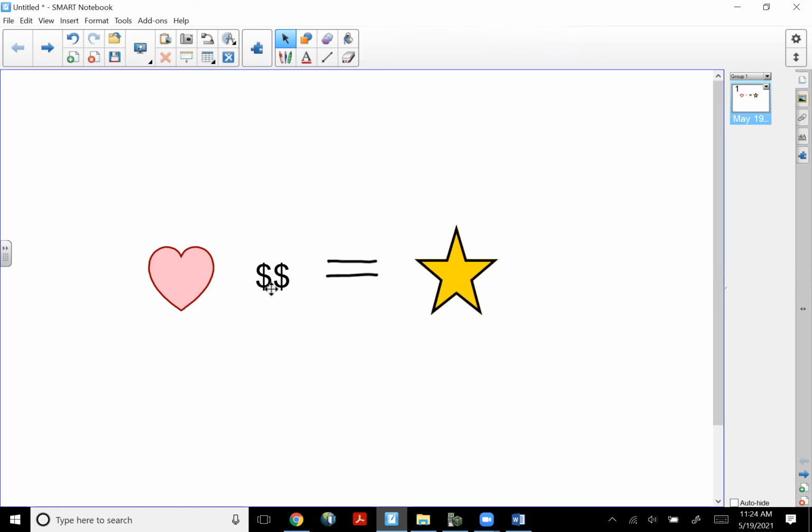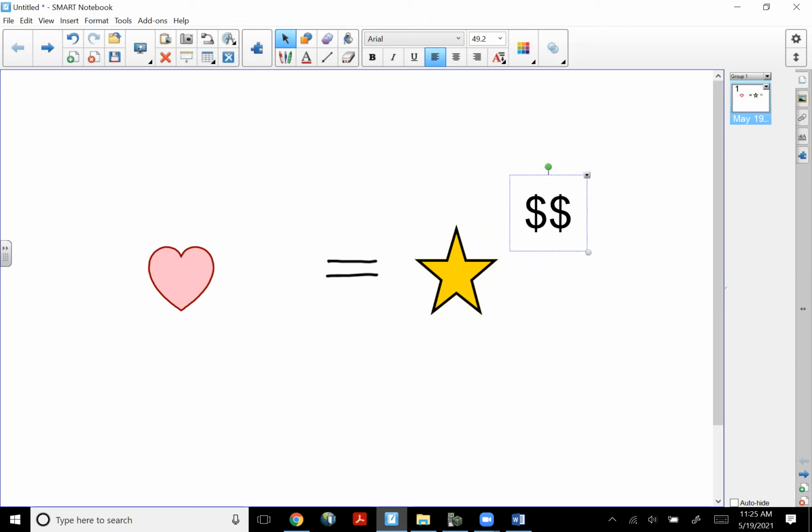So right now my equation consists of three objects, three terms. If I want to get the heart by itself, which, when we're solving a linear equation, the goal is to isolate your variable term to be on one side of the equal sign. So if the heart is my variable, if I'm solving for heart, if I want heart to be on one side of the equal sign, what I can do is simply pick up my money and move it over to the other side.